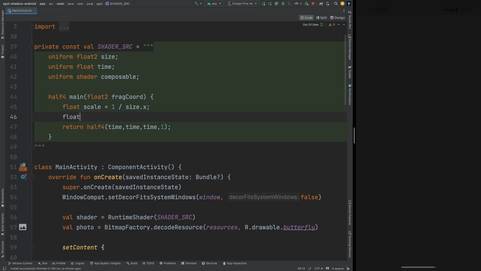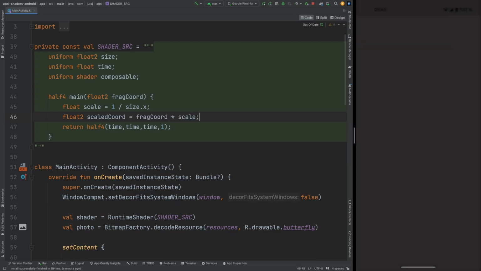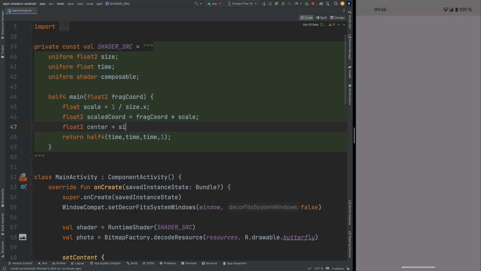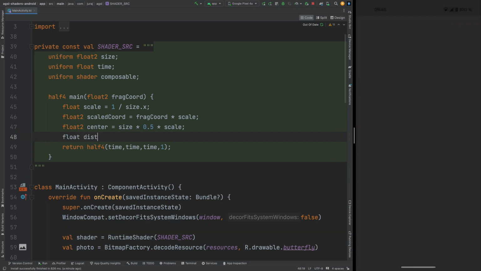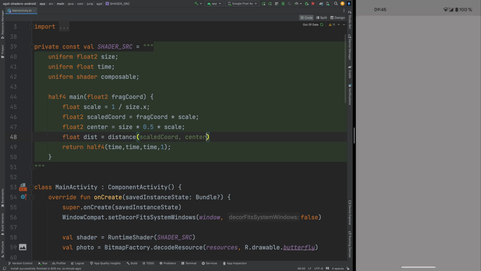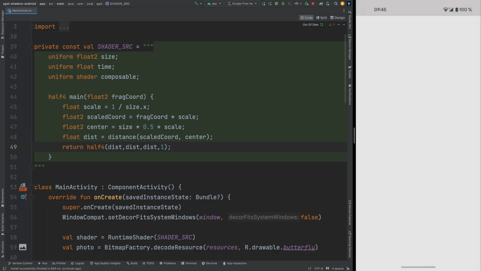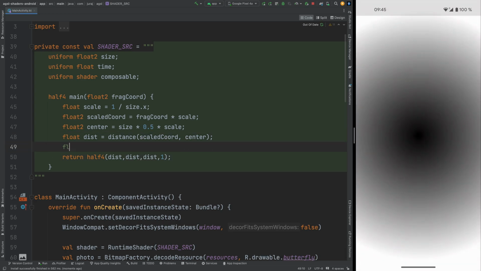First, let's calculate the distance from the center of the screen to each pixel. To do this, we can use built-in method called distance. I check if I calculate it correctly by visualizing the distance as a color of the pixel. We should see a radial gradient if everything is okay. When I apply the sinus function to the distance, we should see nice ripples. When I add time, these ripples will move.